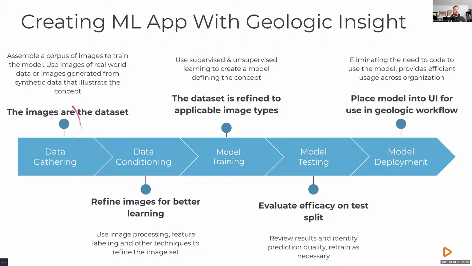So first you get the images, and then you condition the data. In our case, we didn't have to do much of this step because we created all of the images from pseudo data, from synthetic data that we invented. And then you refine the model by trying it and testing it and seeing how it works. So this is an iterative pair of steps: model training, model testing.